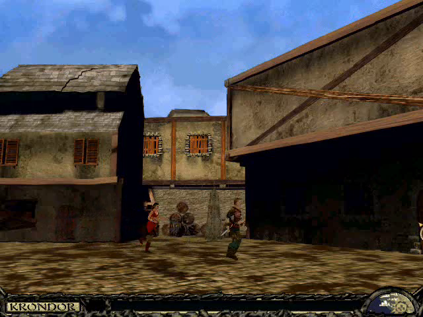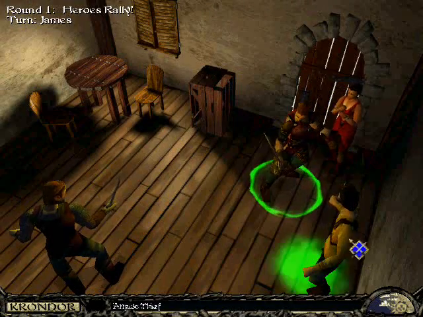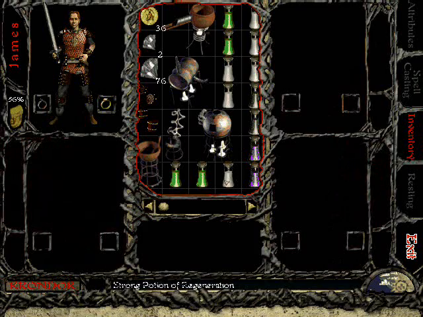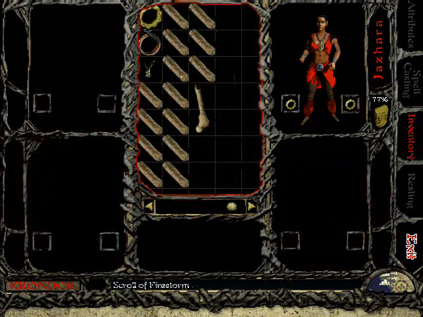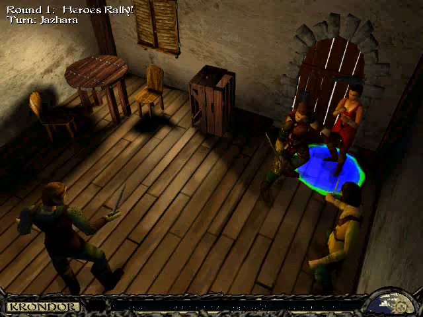Run over here and make sure that there are no criminals hiding in this room. Oh, there are. We've got a thief and a tough-looking guy. So let's drink a potion of might. And for Jazhara, let's use... Oh, I don't know. This scroll of chain lightning. Why not?